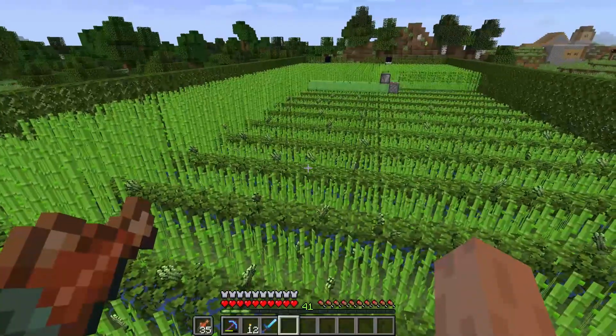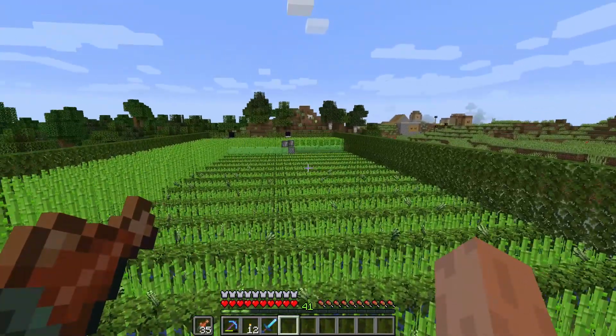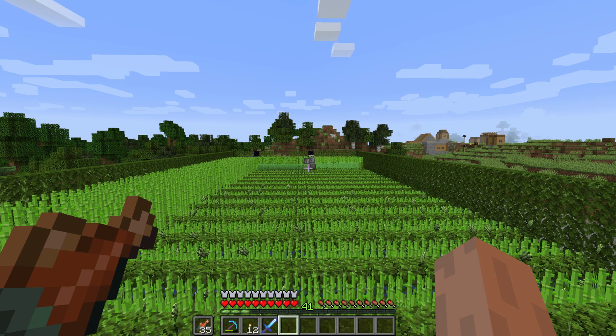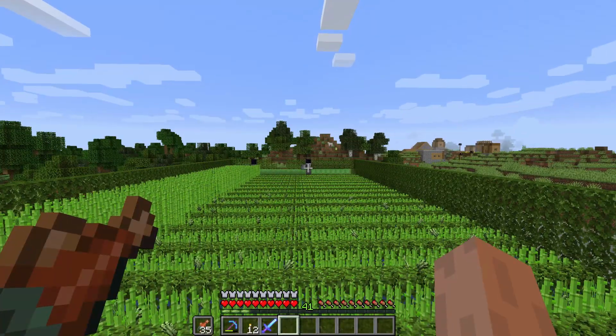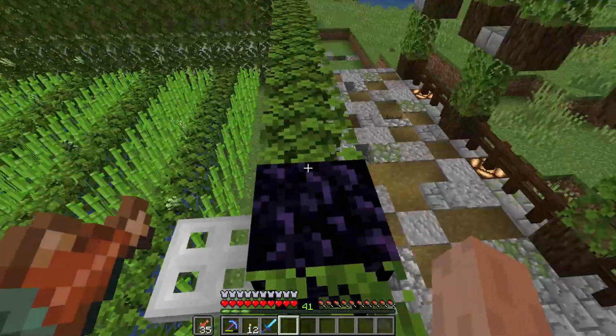A little bit of it does fall on the leaf blocks here, but that is fixed by sending the flying machine in the opposite direction. But we will just observe it as it makes its way across because it is quite a cool contraption. So once it gets to the other end, the obsidian blocks will stop it from continuing any further, and it will just come to a halt, ready to be sent back in the other direction.